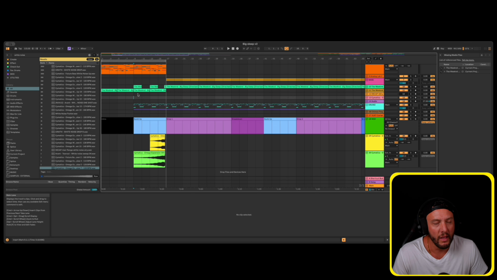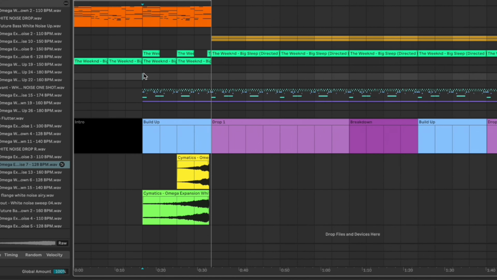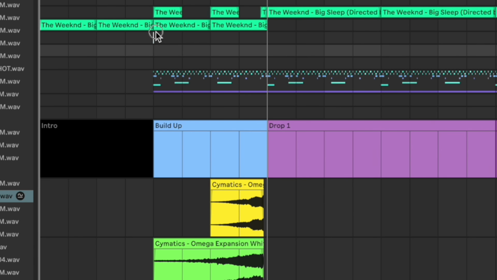One key thing to think about when arranging your track is if you have one element, like one vocal from an acapella or whatever, anytime we can repurpose that and put the same vocal in, that's going to keep the track consistent. We're going to utilize what's known as foreshadowing, where if we play the vocal or part of it before the vocal comes in, it's going to warn the listener that that vocal is coming. So these are different vocal chops from the Weeknd acapella.